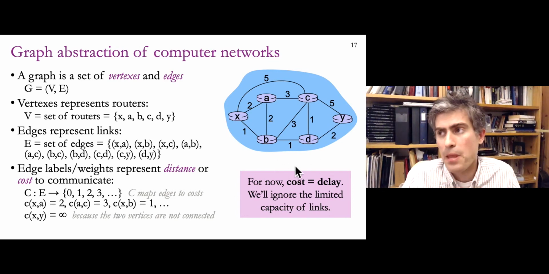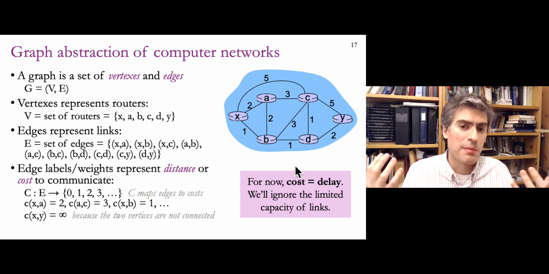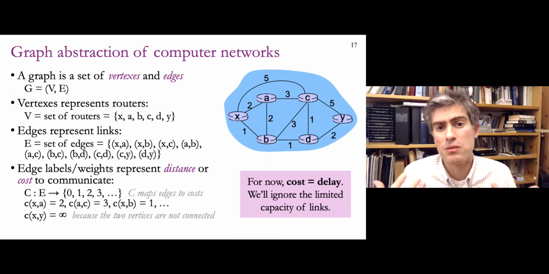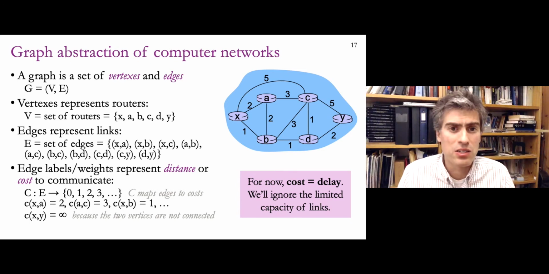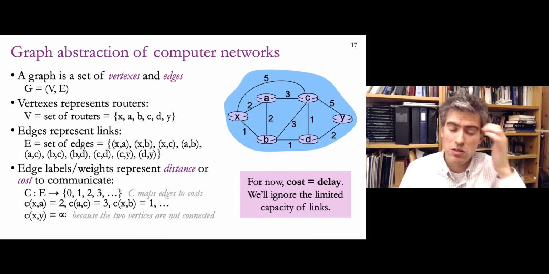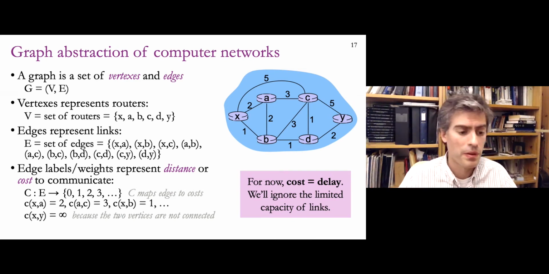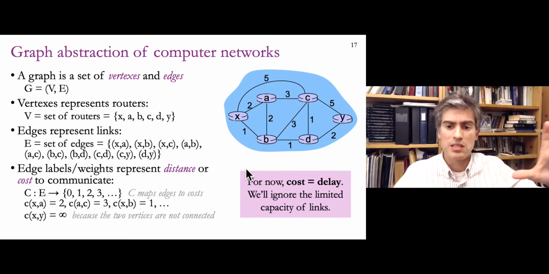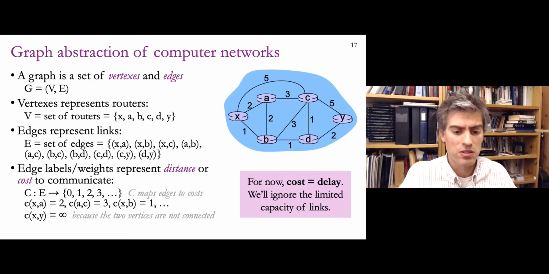And in the big picture that's suboptimal, because maybe what you want to do is optimize throughput. In practice, there are a lot of ad hoc decisions made by networking companies about where to place links and how to set routes to deal with maximizing throughput. But these algorithms, the automated operation of choosing paths, is based on minimizing the delay from point to point, which is to say the sum of the edges. Okay.